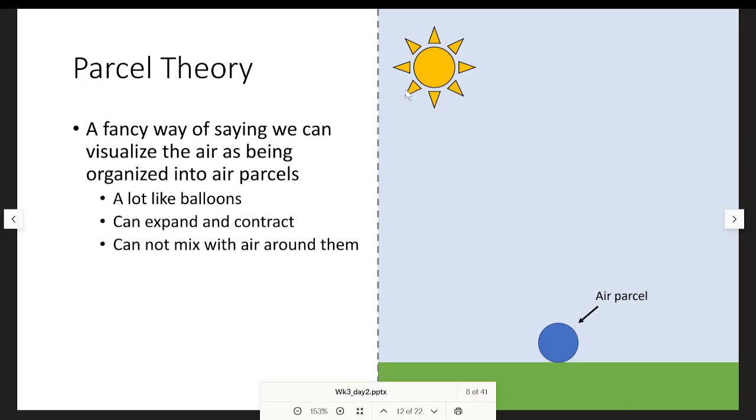Okay, parcel theory. Love parcel theory. Parcel theory is awesome. Parcel theory has its problems that makes your forecast wrong sometimes, but for the most part, parcel theory is amazing. It basically says that at the surface, you have this blob of air that can expand and contract, and it doesn't mix with the air around it. That's not going to be true in real life, you're always going to have mixing at the edges. But it's a good way to think of things so we can do math on it.